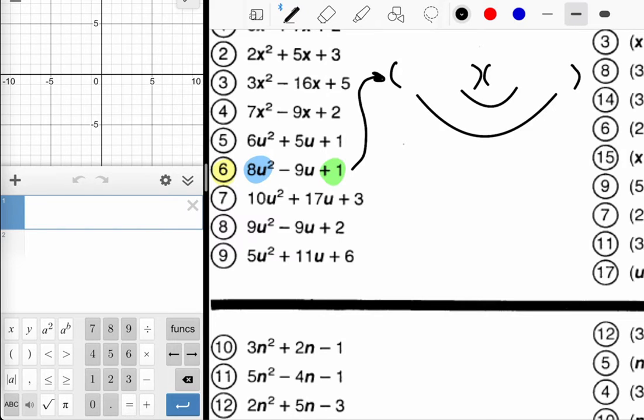So if you look at number 7, for example, and this is what I've been saying all along, if the trinomial is entirely positive, then why would I put a negative inside my parentheses? It wouldn't make sense, right? But this one is not entirely positive. So if I know that I have to multiply to a positive value, my two signs have to be the same, the middle sign would have to dictate what that value is.